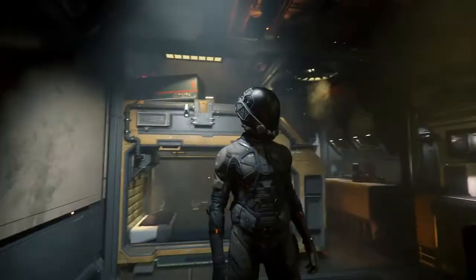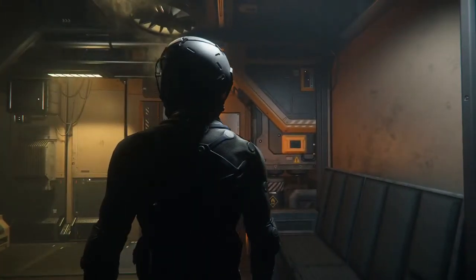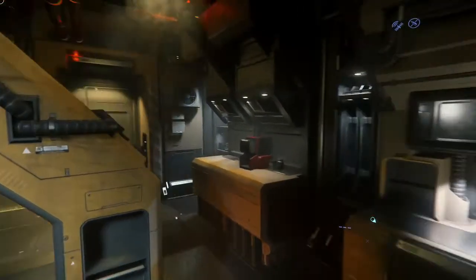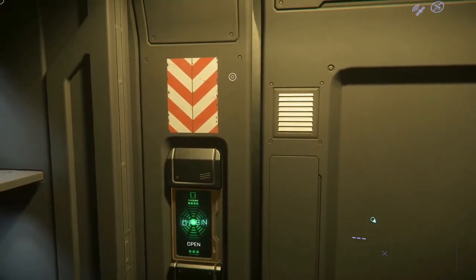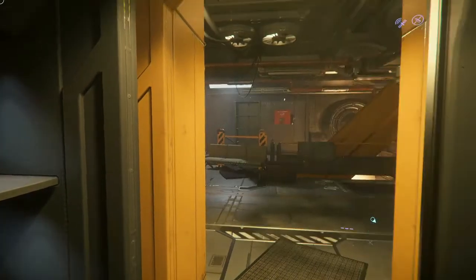I apparently don't have the starter helmet anymore. Not sure what happened to that. You're going to be very basic. So, first you want to leave. Now to leave, you're going to have to press and hold F. That's going to bring up this little option to click on different stuff. Click on the door. Boom, it's open.